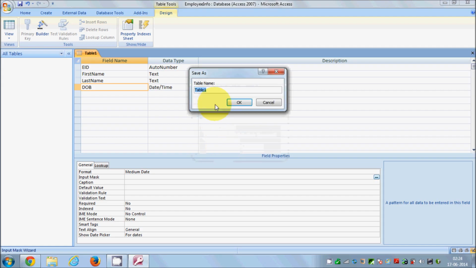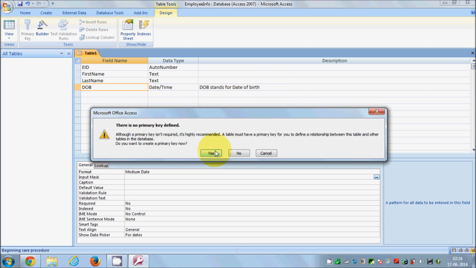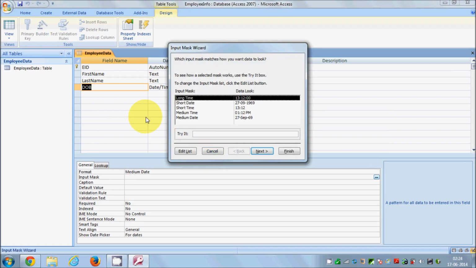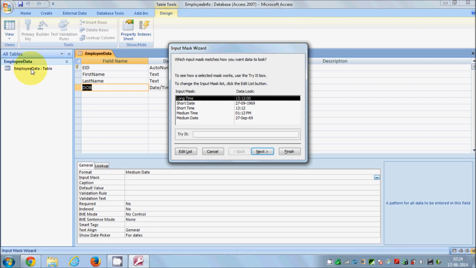So I will say yes, and I will give the name of my table here. My table name is employee data. I will click OK, and I will say yes. You immediately see my table name change to employee data here.